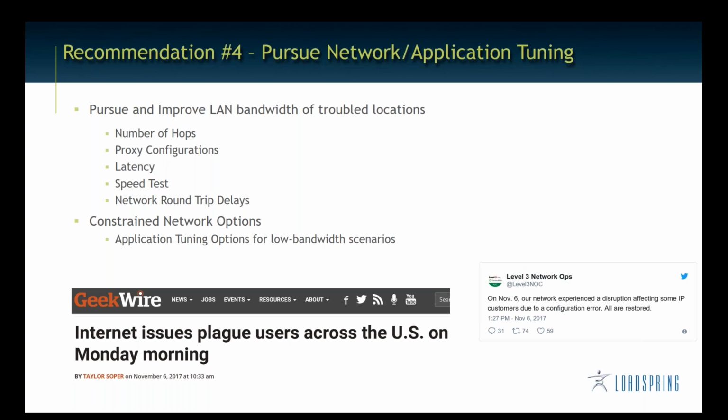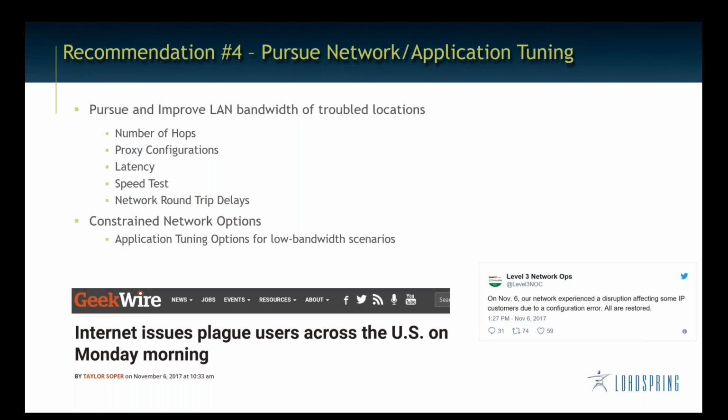And so you always want to look for that as part of your pursuit, and then keep in mind that next bullet, constrained network options. We've got a lot of experience with understanding low bandwidth scenarios, just because the project community is not always in a high-speed situation. So those are items as well that you want to pursue, especially if it's a streamed application.